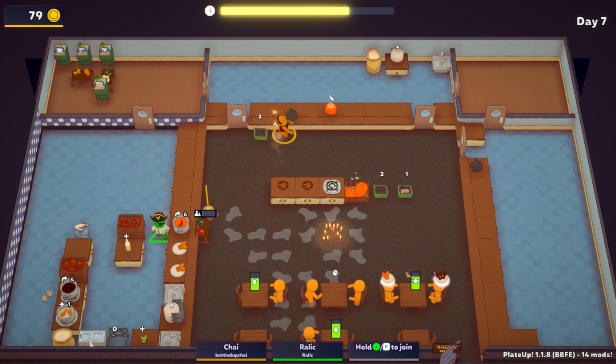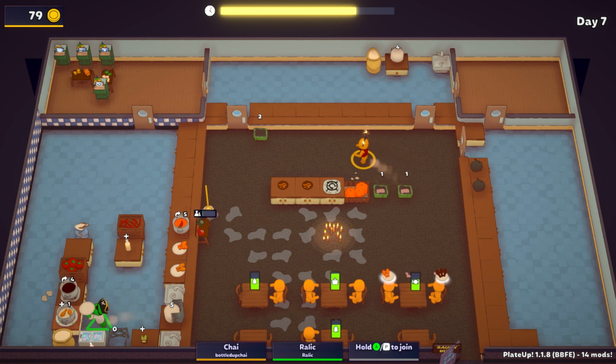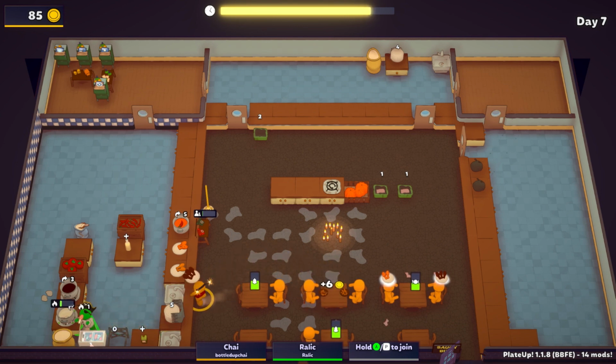I got sauce in the double buffalo. And poop. Gotta sauce this and add a single in. It'll be in the sink. Okay, first order's up. Next order's a triple buffalo.